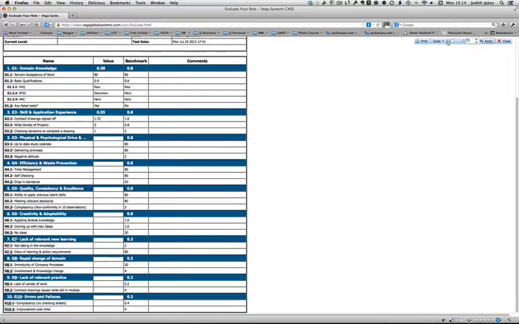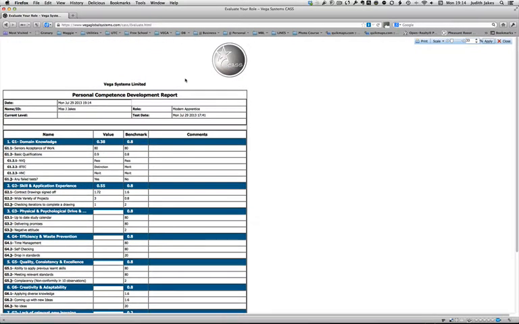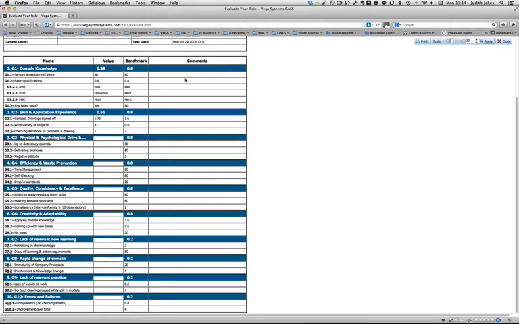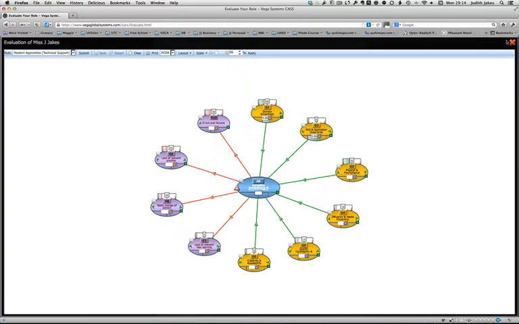Let's take it down a bit more. And then I would print that script, that blank, if you wanted it to be like that. Okay, I'll close that.